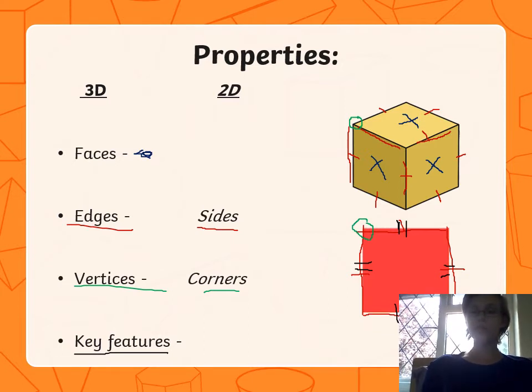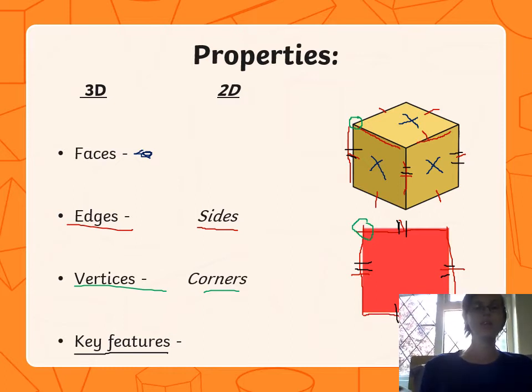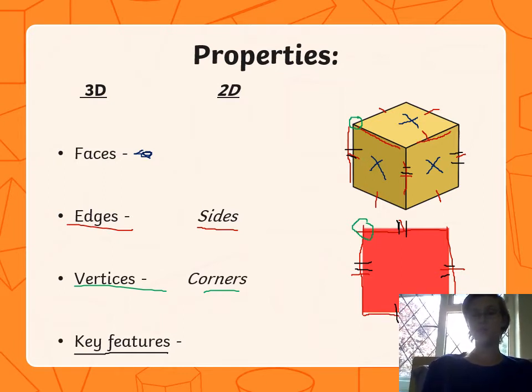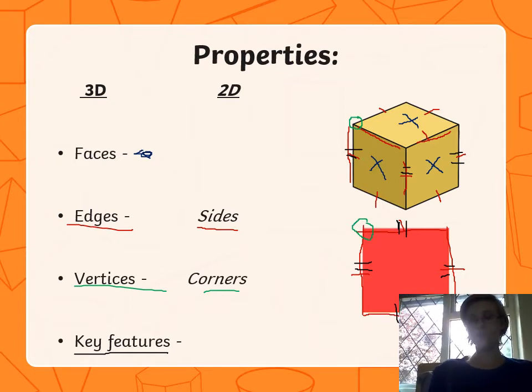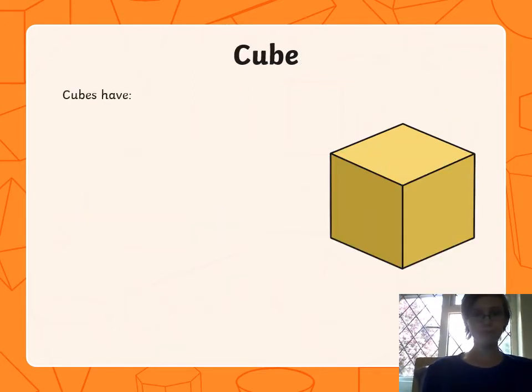The same with the cube, all of the sides. Are they called sides on this? No, they're called edges. All of the edges are going to be the same length on a cube. All of the faces are the same size. Okay, so that will help you work out the number of sides and the number of faces and the number of edges and the number of vertices as you go along. So there's some key features for you. So let's try and find them for all of these fairly common and some uncommon 3D shapes as we go.